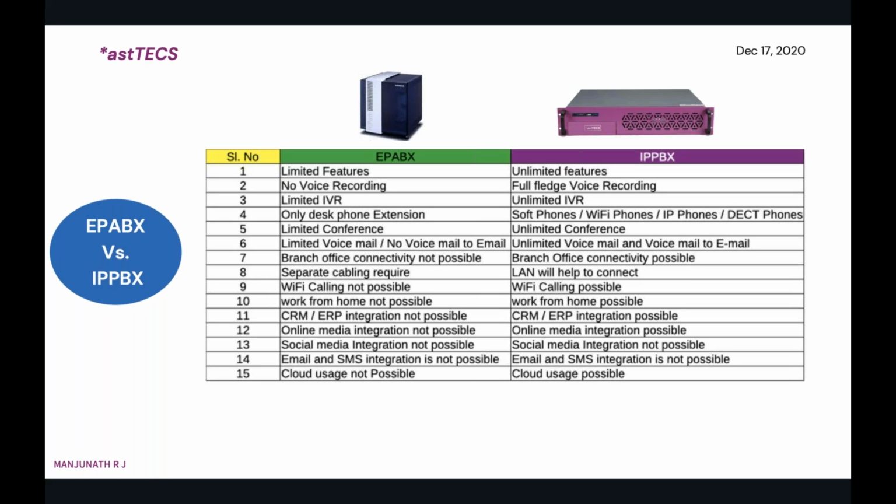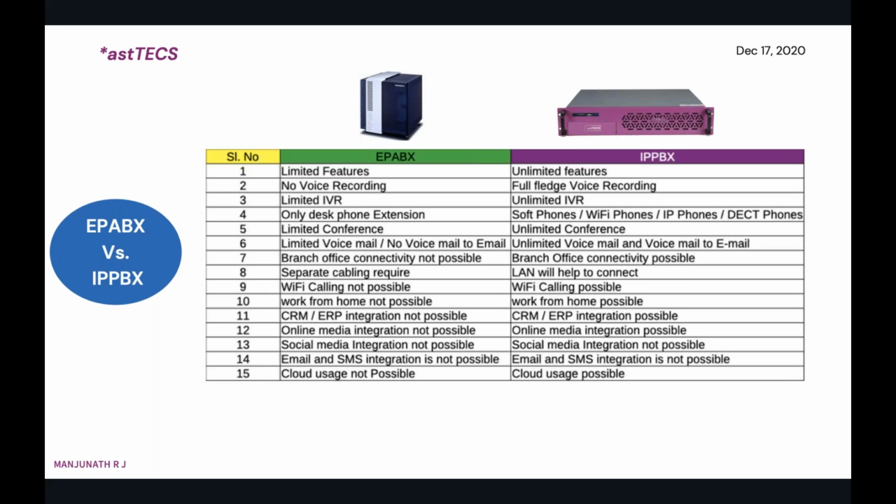When it comes to EPABX, there is no voice recording. Maybe you will have limited IVRs, and you cannot have multiple options of extension. There are a lot of extensions that you can do nowadays. You will not have unlimited conference facilities, and you will have voicemail, but with a limitation on that. You will never get the benefit of voicemail to email or branch office connectivity. You need to have separate cabling required.